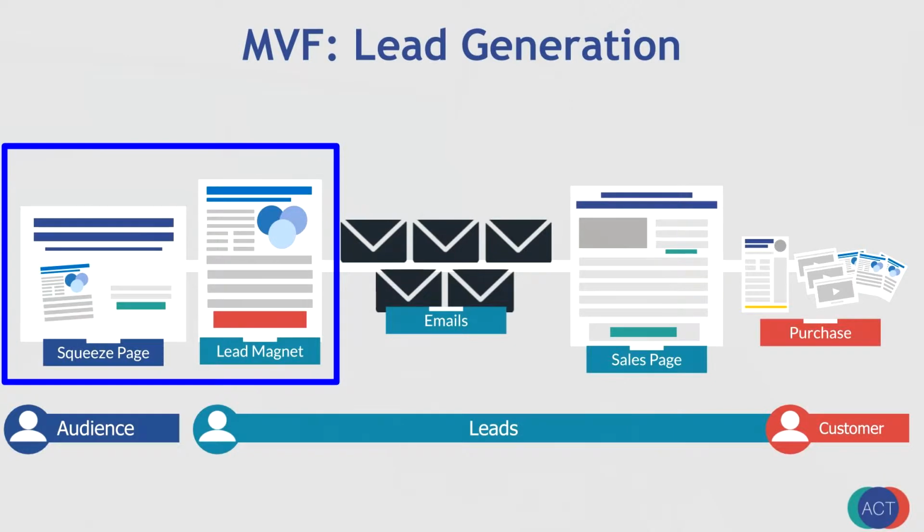And with that, you are good to go with the MVF funnel, minimum viable funnel. I forgot to say that earlier. And that's all you need to get started. So once you have that, you can start running traffic, you can start on your content marketing plan, and you'll be able to create multiple of these with nothing in the back.